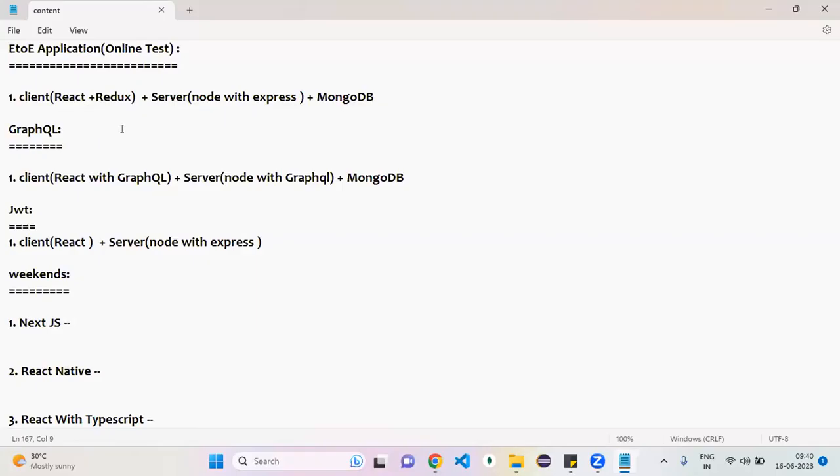No, if there is no clash with the timings, you can go ahead with this. This would be helpful to you.